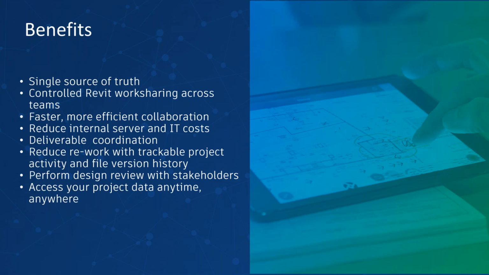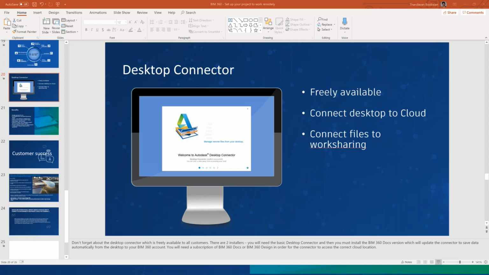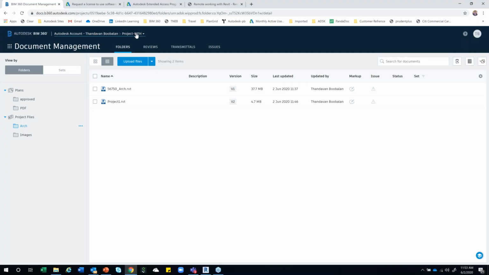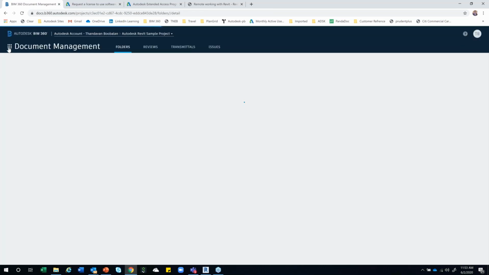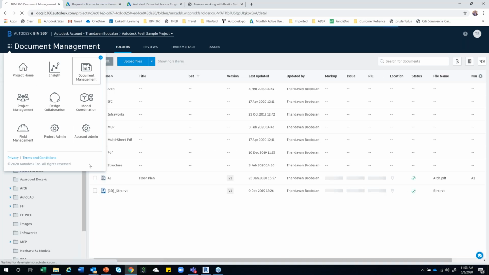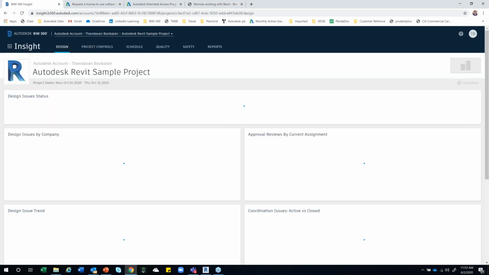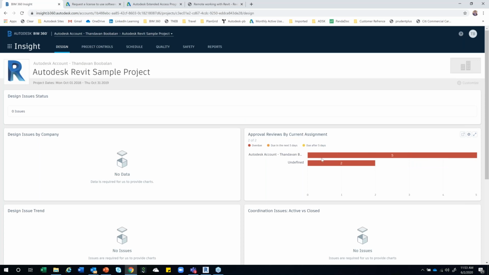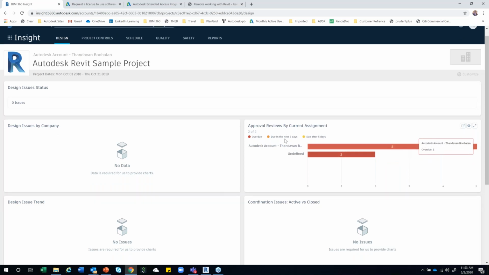So when you say tracking the project, I just wanted to show you one more thing on the cloud which I forgot to show. Let's jump onto one of the projects, the insight page. The insight page gives you more clarity on your day-to-day operations, how you can monitor them in terms of issue tracking and approvals. I showed you the approval workflow, right? So you can see how many issues, how many drawings have been sent for approval, and which are delayed, overdue by 5 days. So you have a complete track.